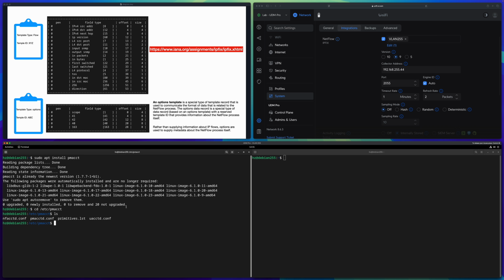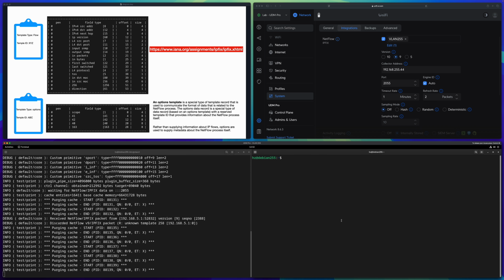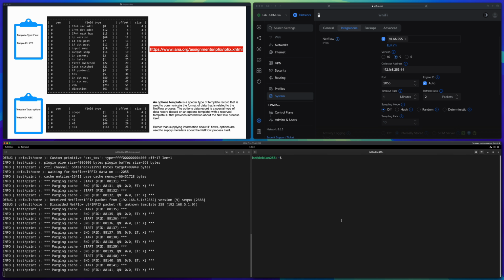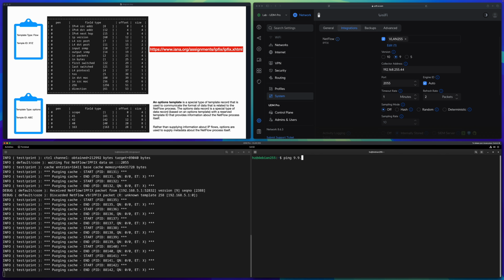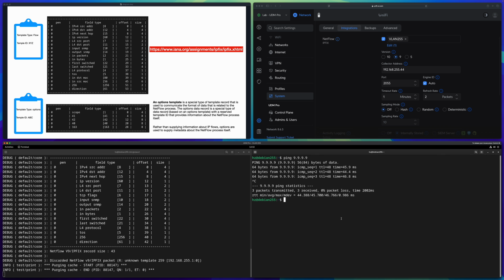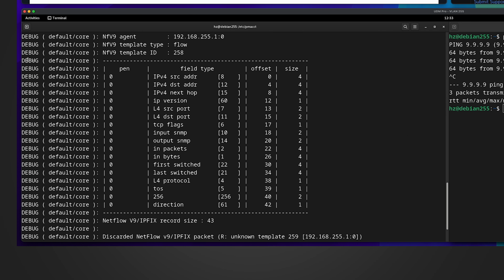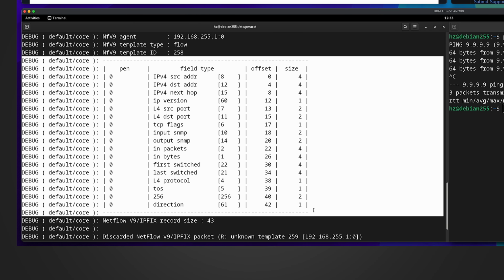Let me show you what I mean, because I already have the pmacct configured. So let me run it, then show you what I mean. So let me start the NetFlow accounting daemon process using this already created configuration file running in debug mode so that we can see the template information. If you have some network activity, for example, in the right side, let me ping 9999. Okay, kill it. Then see in the left side, let me kill it as well. In the left side, you see this debug information. This is the so-called template.